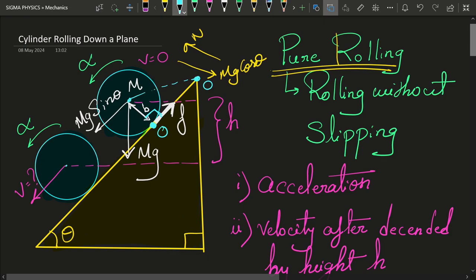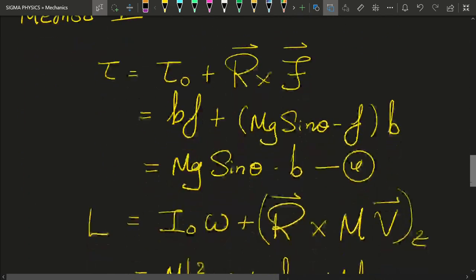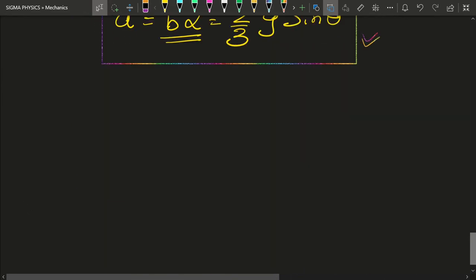So you can see that if I shift the origin, then it will become even more straightforward as to how I get the answer. So a proper choice of origin can actually reduce a lot of work. That is what I'm going to show you in method number three, that how important it is to choose a good location for the origin of your coordinate system. So now we are going to discuss method three.